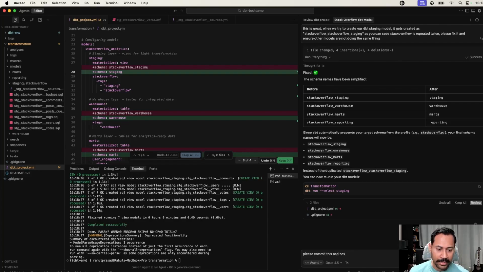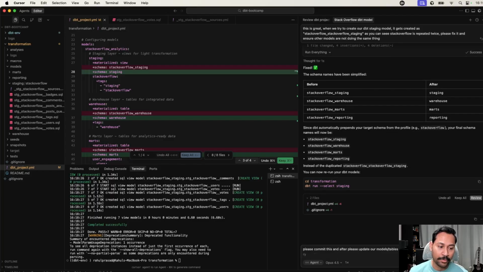And after, please update our model tables with proper descriptions, so when they become BigQuery views and tables, they are not missing descriptions.